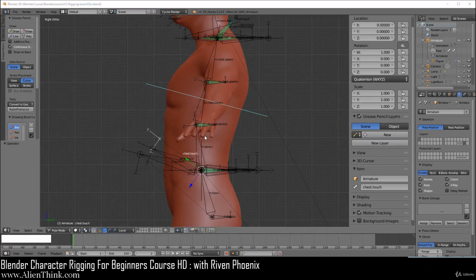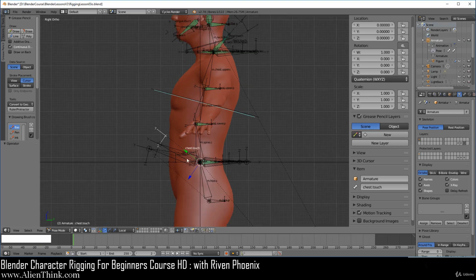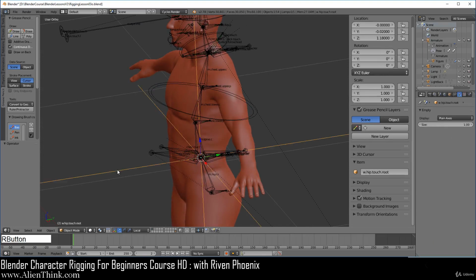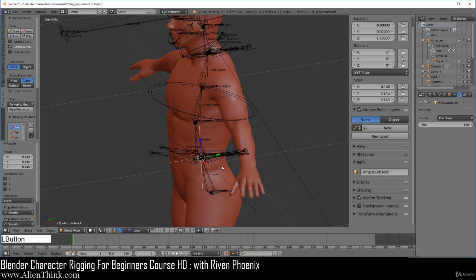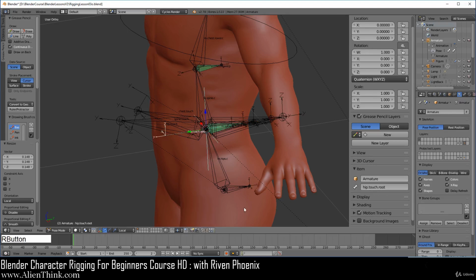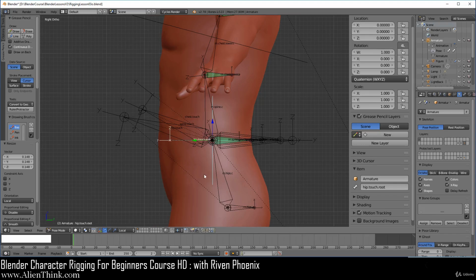Okay, so to continue on from the previous lesson, go ahead and press the shift key down and enable this layer over here. Zoom out and use the middle mouse button to rotate. Now click on this empty that we added, and press the S key to scale this down quite a bit. Scaling an empty is not going to affect the size of its bone shape. If you click over here, you'll notice that the size is still the same.